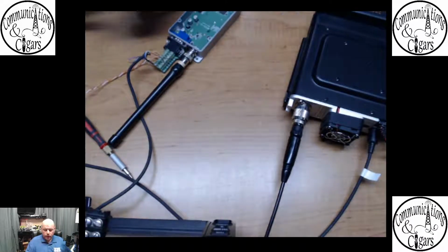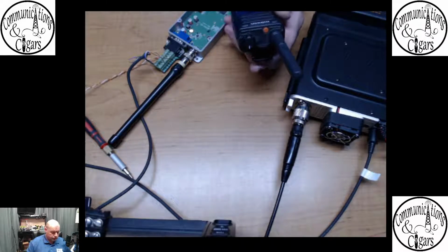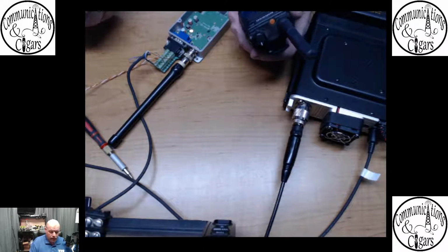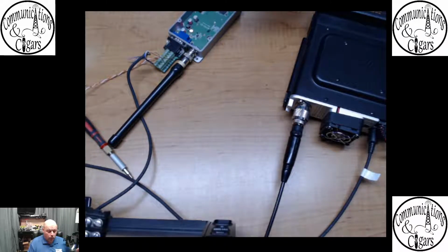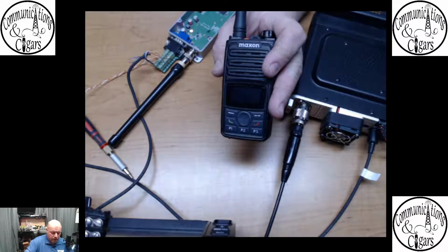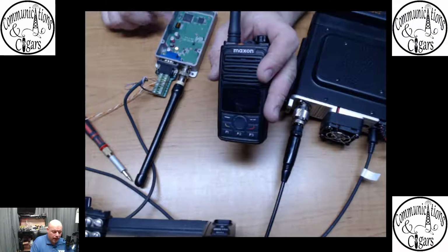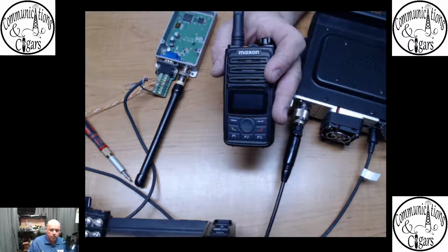Now what we're going to do is turn on the power before we key up. And the radios have gone active. Now let's go ahead and see the biggest thing. So now what's happening, look at this. Here's an interesting thing that's happening. I am getting automatic transmit on there. Now I bet when I key up the radio, yep, it went away.